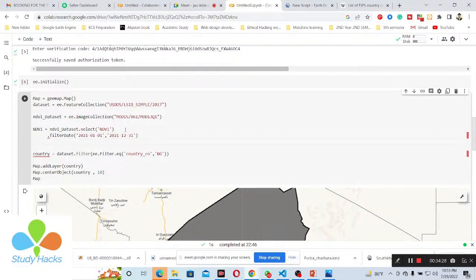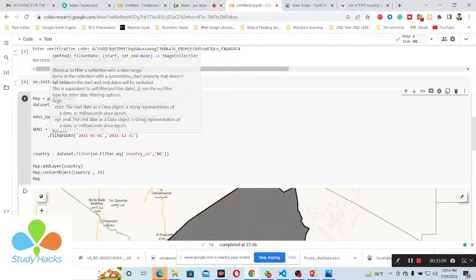At this time, you can see I get a red color sign in here. It means that this code has something wrong. When you get this type of red color sign in your code, it means there is something wrong. When you want to use the dot notation, you need to use the backward slash like this. When I use the backward slash, the red sign is gone, so now there is no error.